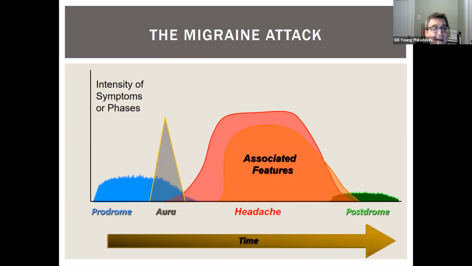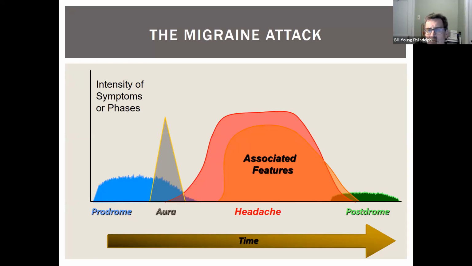So first of all, here's the background. The world of headache medicine and neurology has divided the migraine attack into a number of phases. For hours or maybe a day before a migraine headache attack, there can be a prodrome with changes in mood or appetite. People can get irritable, occasionally elated, and these are just signs that a migraine is coming.